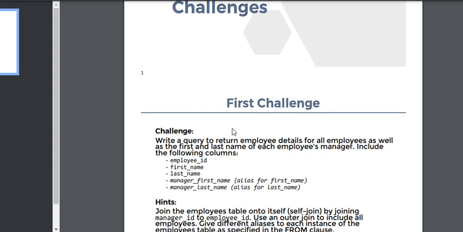Write a query to return employee details for all employees as well as the first and last name of each employee's manager. Include the following columns. I already told you about this interview question.